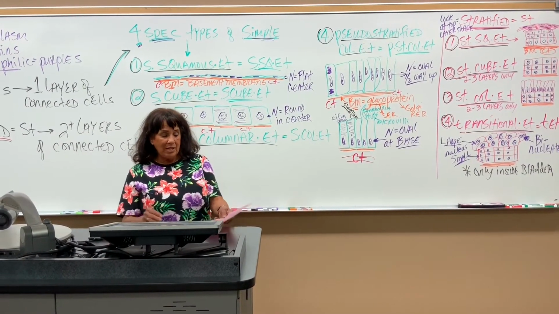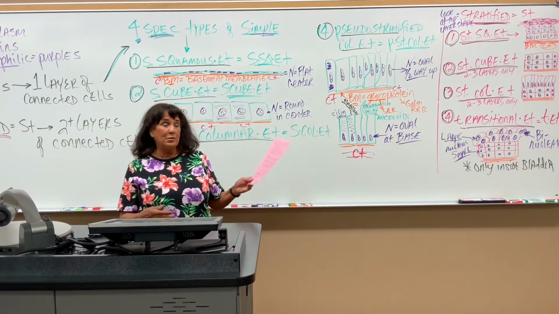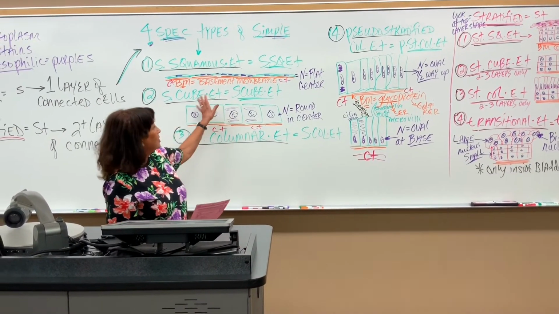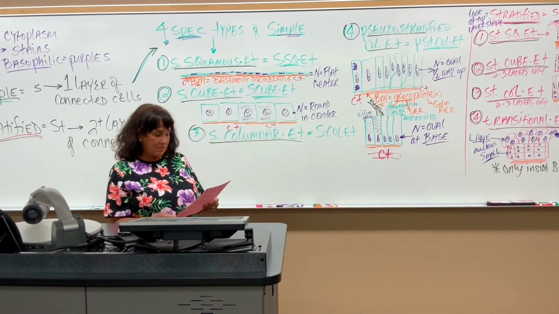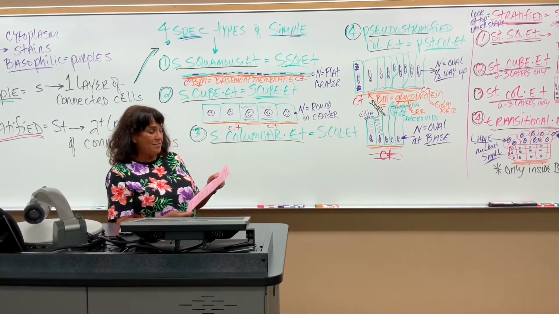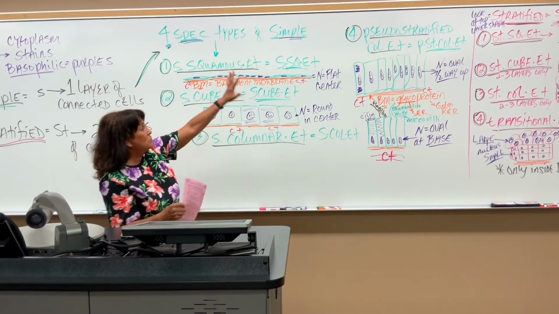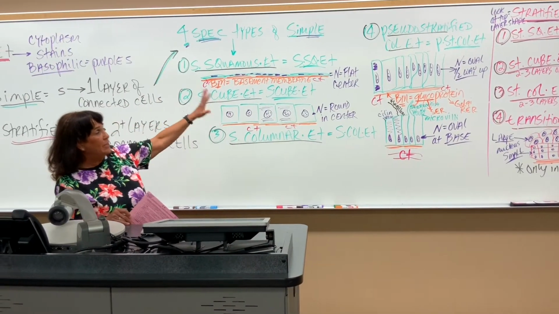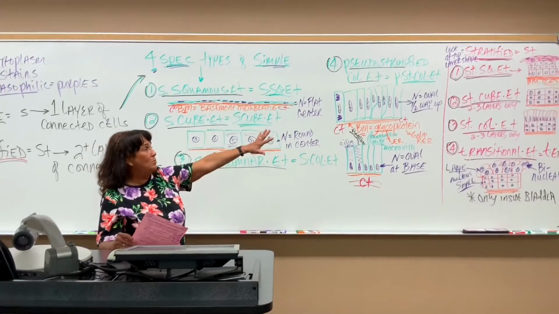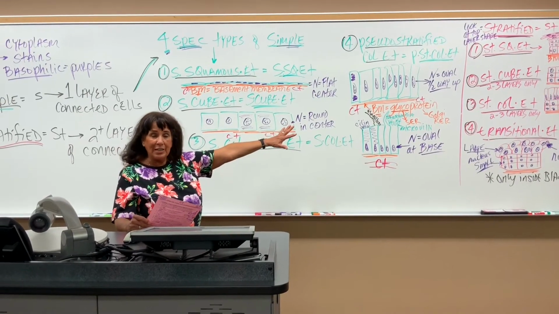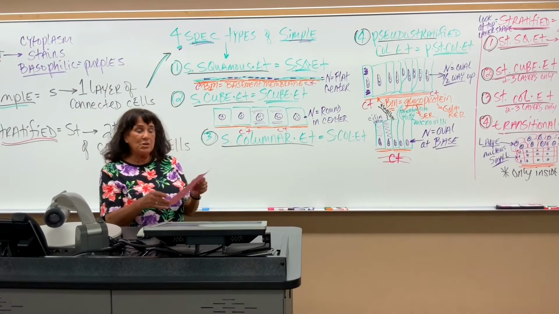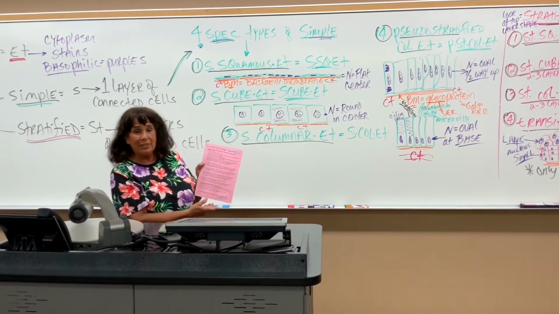So now we've got the criteria for naming these types of cells, their specific names, and now we have general characteristics for all specific types. What do these all share in common? What do they all have in common? All 8 specific kinds of things. So these are called the general characteristics for ET.